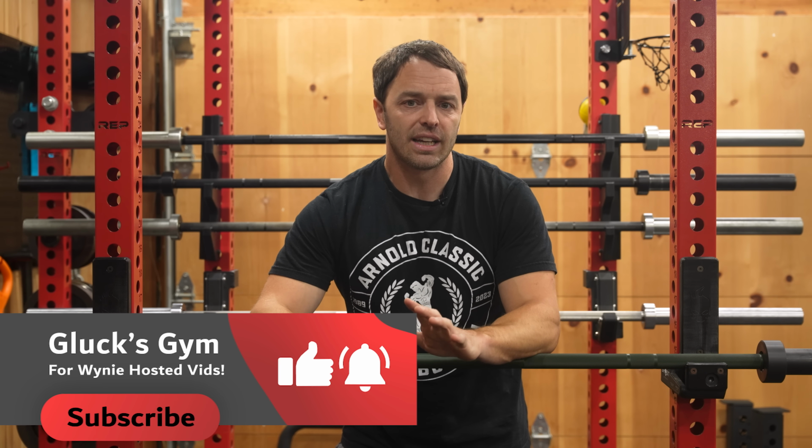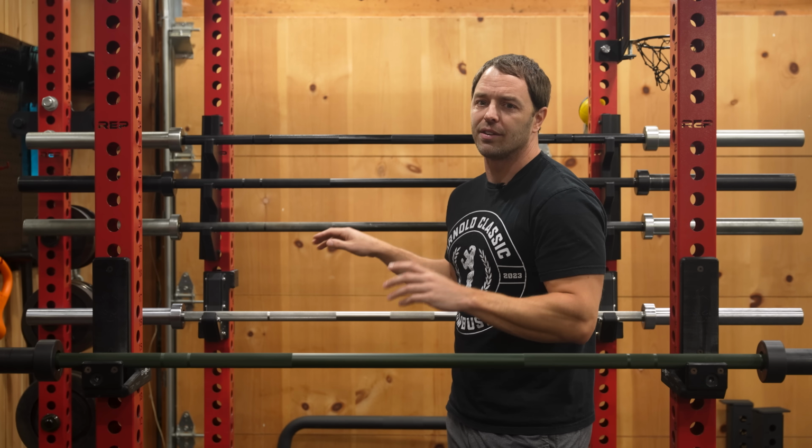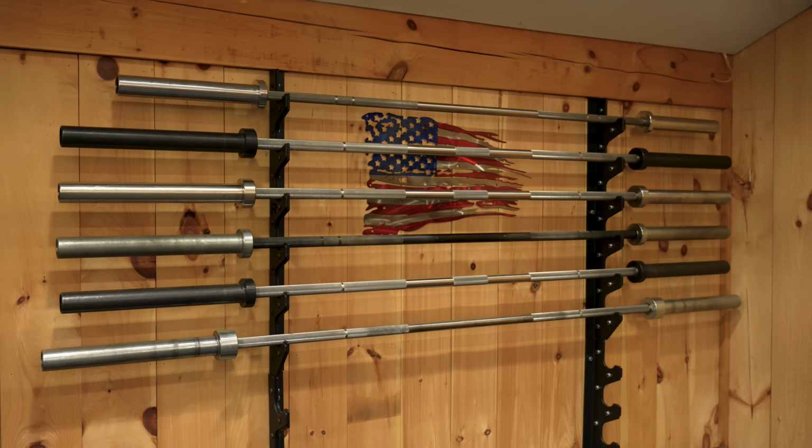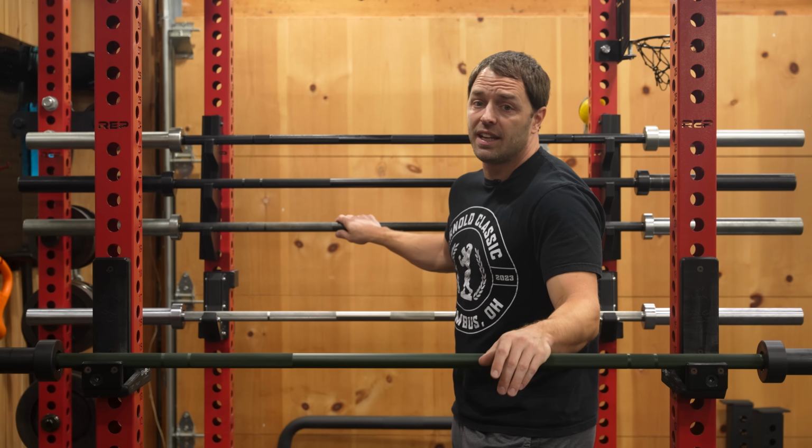This is where it gets tough for me because I love Rogue barbells. I think their cost to quality ratio is often the best in the game, which is why we own so many of them. And it's why I've consistently recommended them for years.